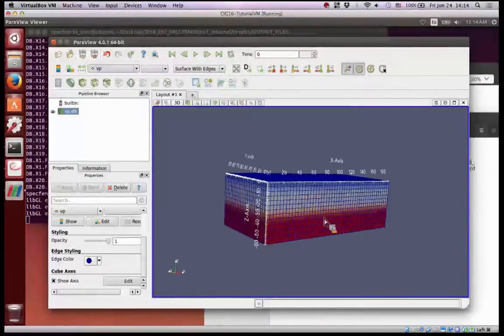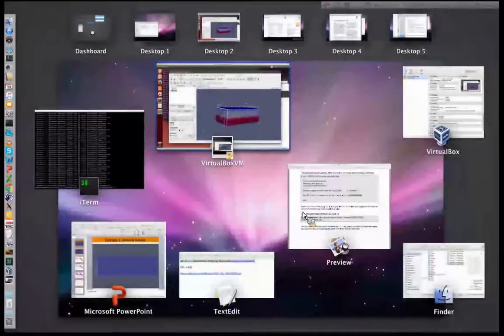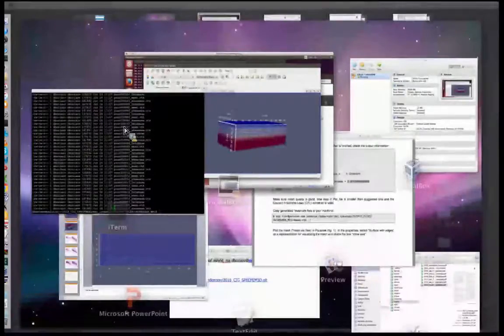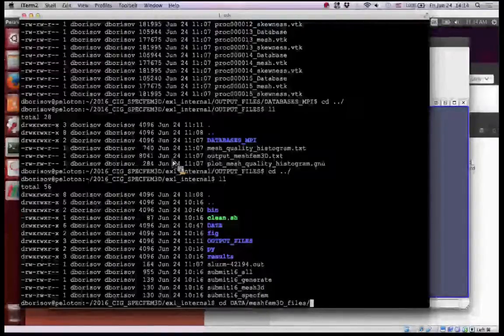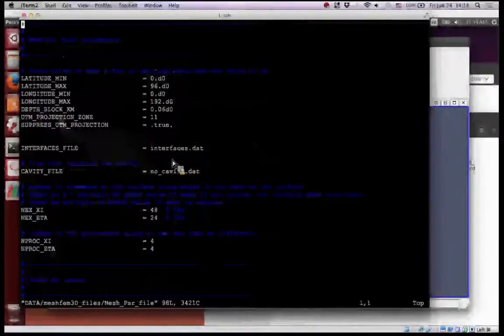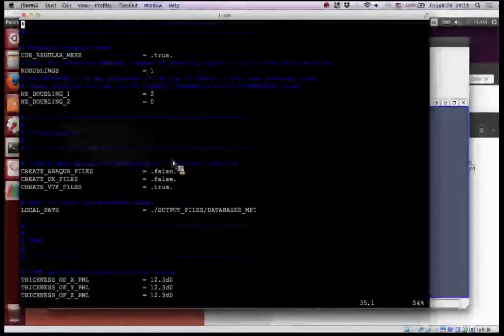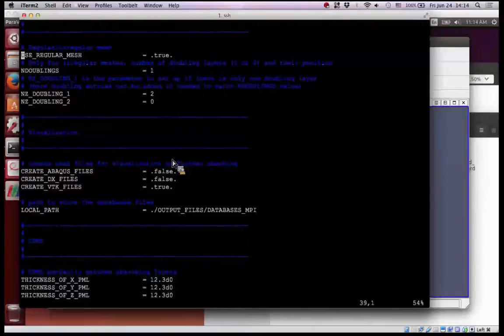Where is the doubling happening? As I said, there is no doubling. I can go back to where you specify the doubling inside the mesh par file. So we use regular mesh here, you see.